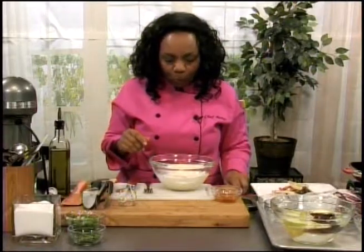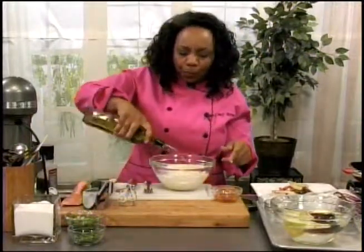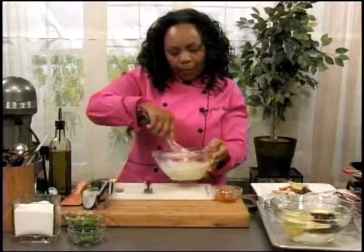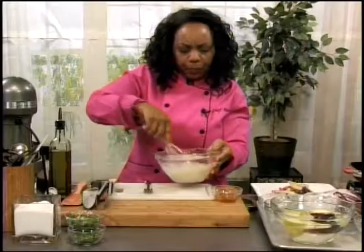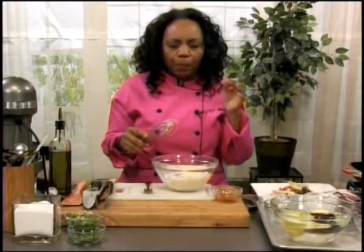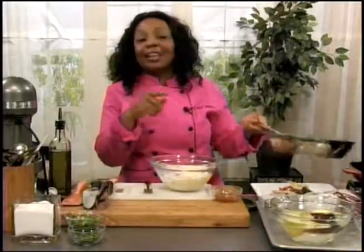Mm. I think it tastes good, but more like the yogurt. So I'm going to go ahead and add a little more olive oil. There we are. And that should do it. Let's just double check. And remember also, you're going to have the sweetness of... Perfect. You're also going to have the sweetness of the walnuts as well as apples.